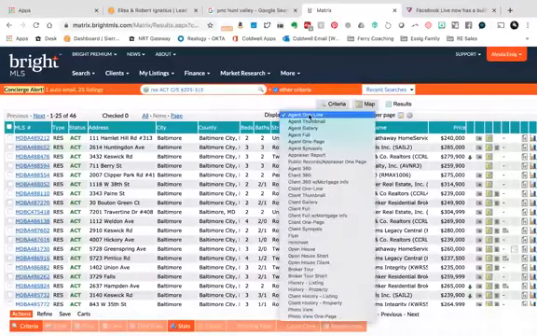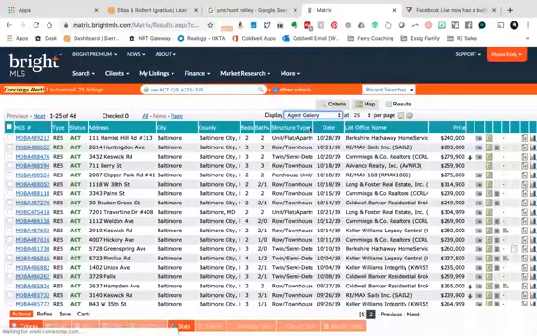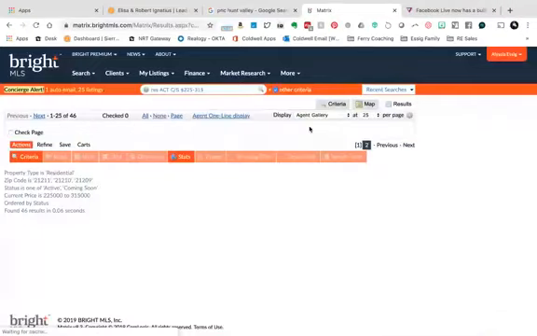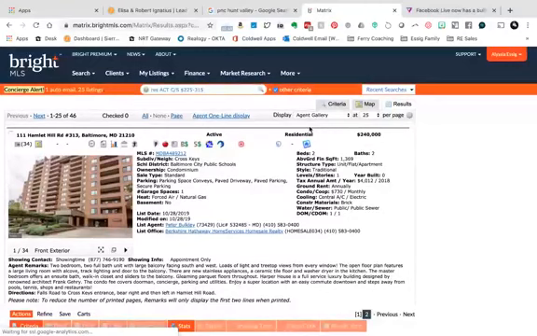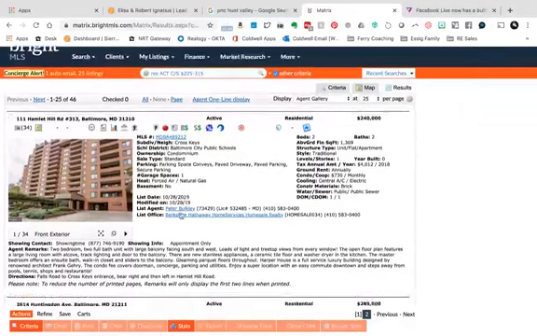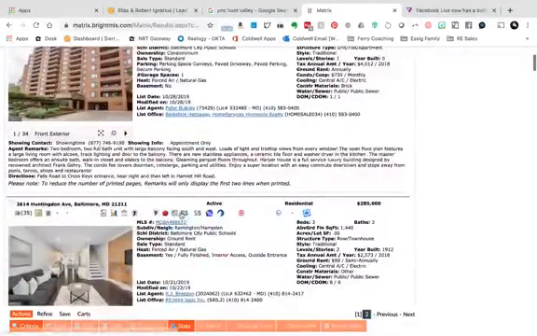When I do this, I also like to choose the agent gallery view. That's my favorite view because I get really the bottom line. I get what I need from a quick view so that I can look through. Okay, they don't want a condo, so this is not.